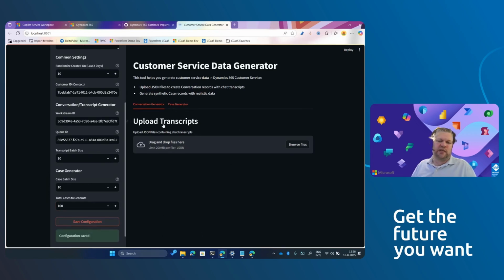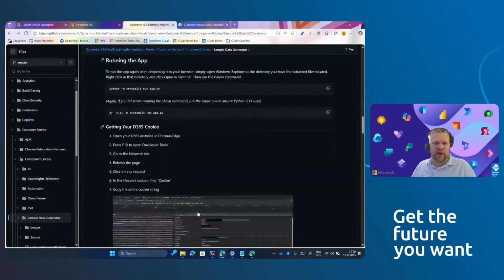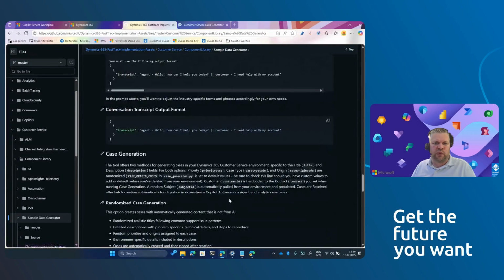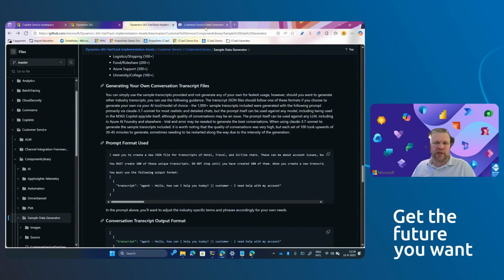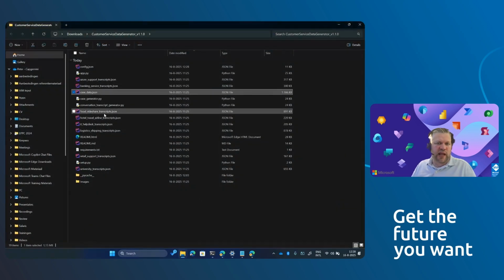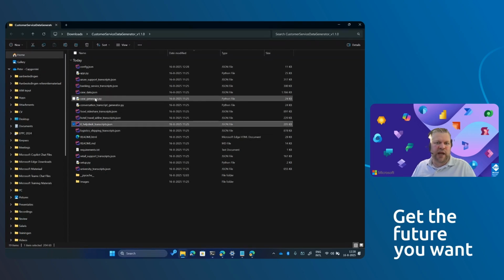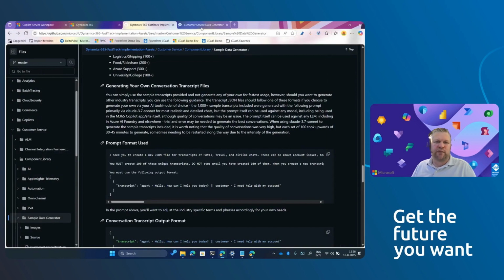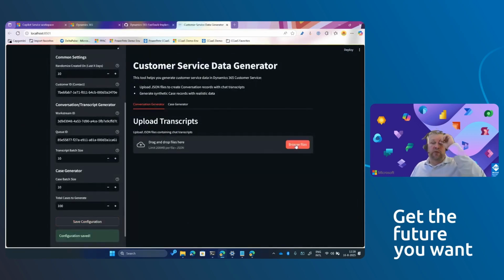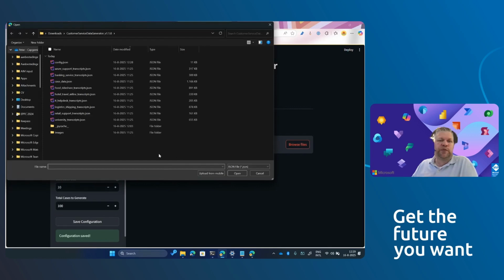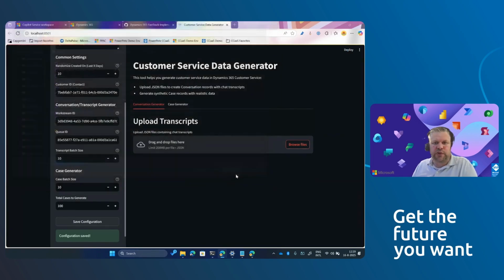Now you can generate your transcripts yourself if you want. Microsoft actually provided some Copilot prompting, let me scroll all the way down, to generate that for you. Or you can use the things that Microsoft provided. Microsoft has a lot of transcripts for food, for hotel and travel, or IT help desk, for Azure support, etc. They provided that for you. So I'm just going to use one of the Microsoft provided ones. In this case, let's do the retail support. That's perfect.